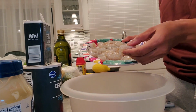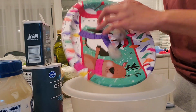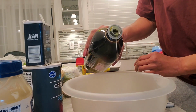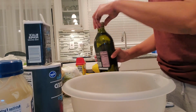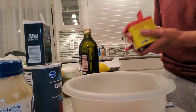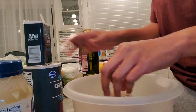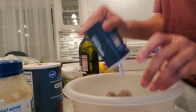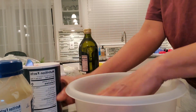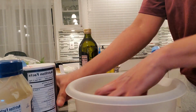Okay, I've got my shrimp. I've dried them all off on some paper towel. So I'm gonna put them here in a different bowl and add just a little bit of olive oil. Not much, I really don't want much. I'm gonna season them with a little Old Bay, because this is called cold Old Bay shrimp salad, and salt and pepper. And I'm using a finer salt for this. I'm not using the sea salt, and I'm just eyeballing this with just a little salt and pepper.